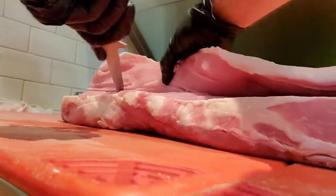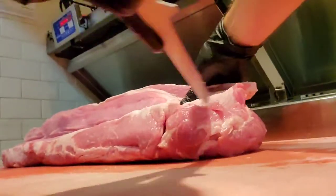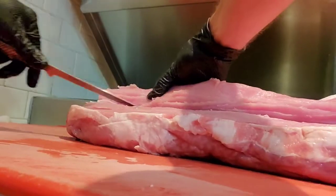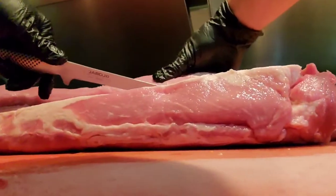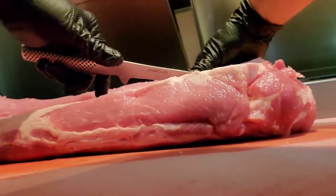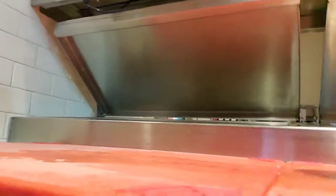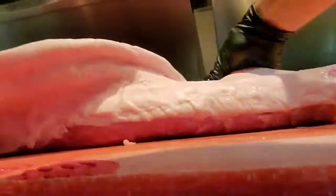And what is amazing about pork, a lot like chicken, well, a lot like a lot of proteins, it's a really blank canvas. And we're just kind of traveling down through the meat. And once we achieve this, I'm going to flip it around, coming back down through the meat. So we got it just like that.